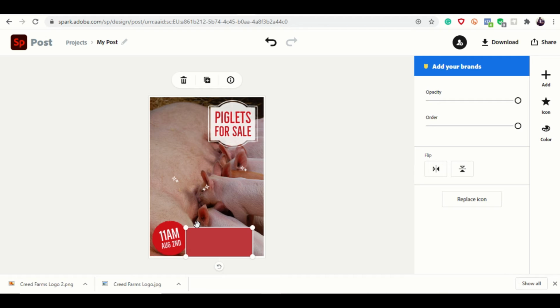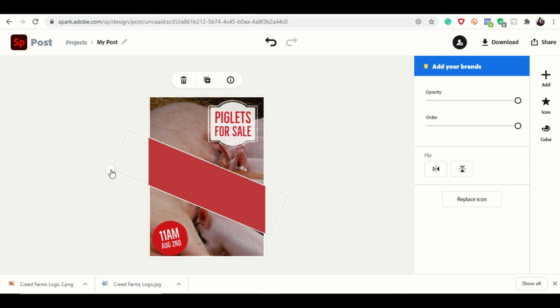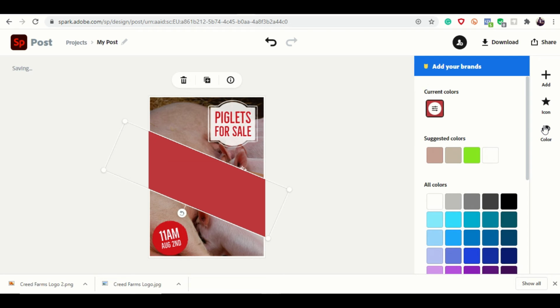When you're looking for shapes and different design elements, you use the icon search option. It helps you to select different types of icons and you can use it in your design. Okay, so I just turned it so that it will give you a unique style.